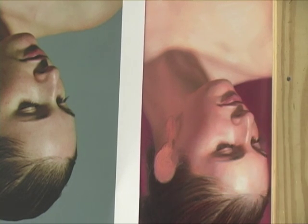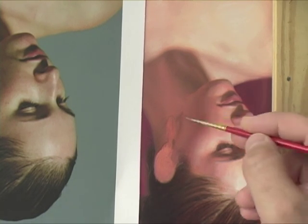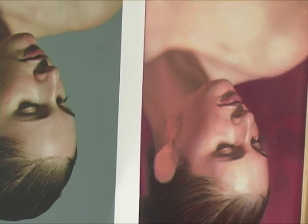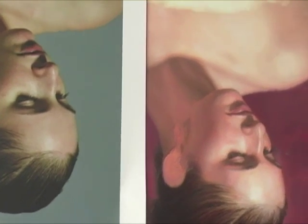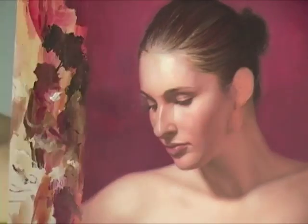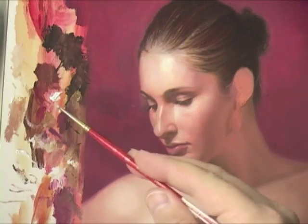Let's check this painting out right side up, and let's see where we're at right now. This is an oil painting, by the way, done with Winsor & Newton oil paints on a hardboard. Let's see what we've got. Okay. There she is, and she looks really cool.